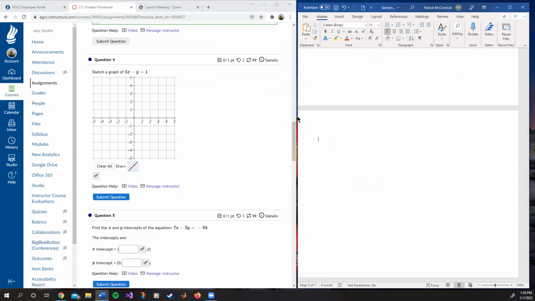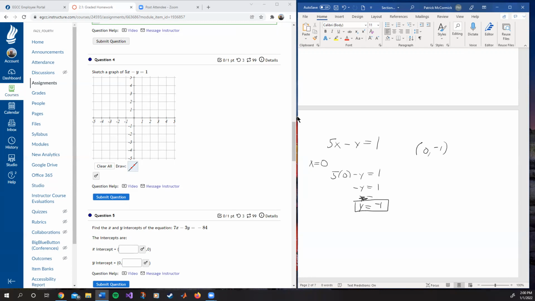So our equation is 5x minus y equals 1. First of all, let x equal 0. It's usually a good one to do. Why did I do that? Because it makes it easy. So 5 times 0 minus y equals 1. 5 times 0 is 0, so minus y equals 1. So y equals -1. There's my first point: 0, -1.